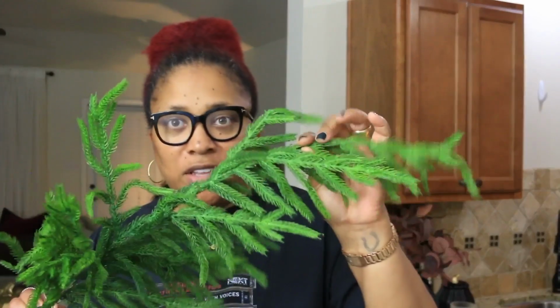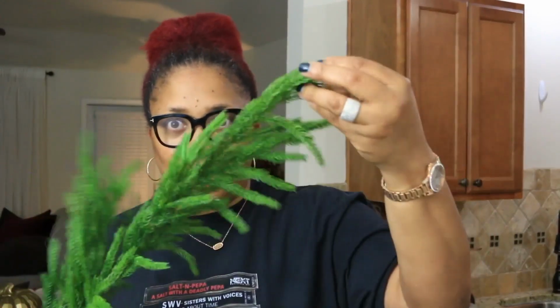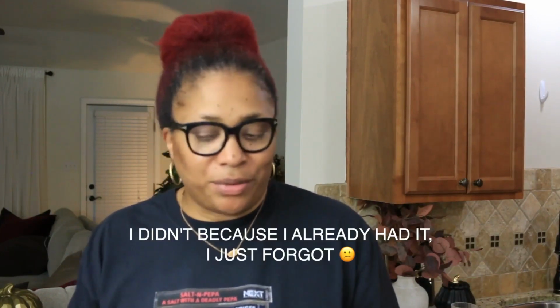But so, yeah, I got these stems and I didn't get the garland. I was going to get the garland, but I didn't. And now that I'm home, I'm regretting that choice because the way I styled our fireplace mantle last year, I'm going to do the exact same thing again this year because I loved it so much. And layering in a garland that's this kind of green, that's this beautiful, with what I used last year, oh my gosh, that would be so lush and classy and just perfect. So I'm thinking about going back and getting that garland. I don't know why I didn't get it. We're moving on.